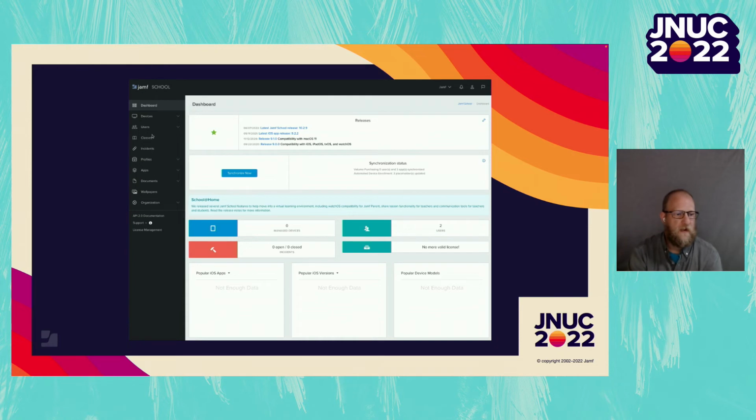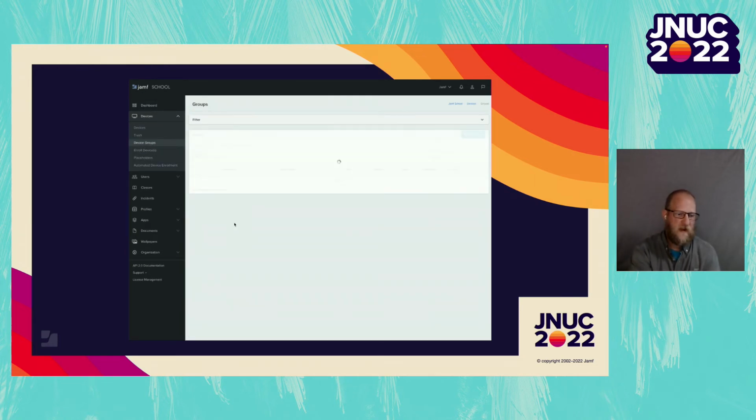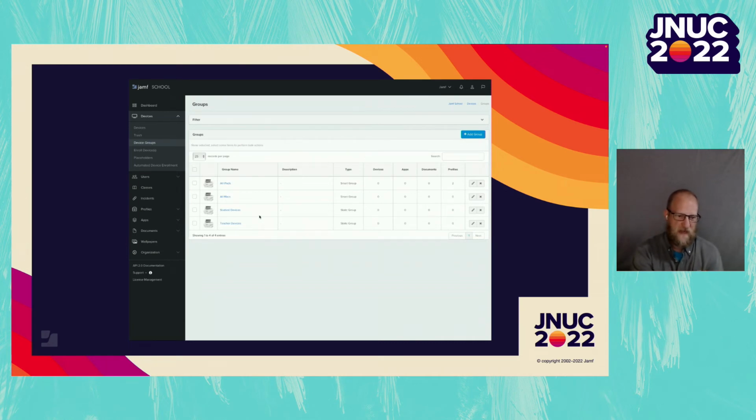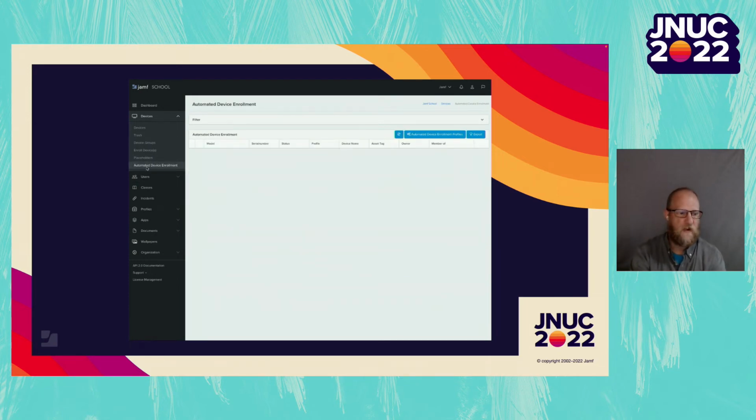So when talking about placeholders, it's good to know about static groups. As we went in, we created some static groups. We also created some smart groups. Now with placeholders, you can actually define a device where a device is placed inside of a static group or multiple static groups. Can't do this with smart groups because the smart groups, again, those are criteria based. They have to be something about the device that determines if it's in that smart group or not.